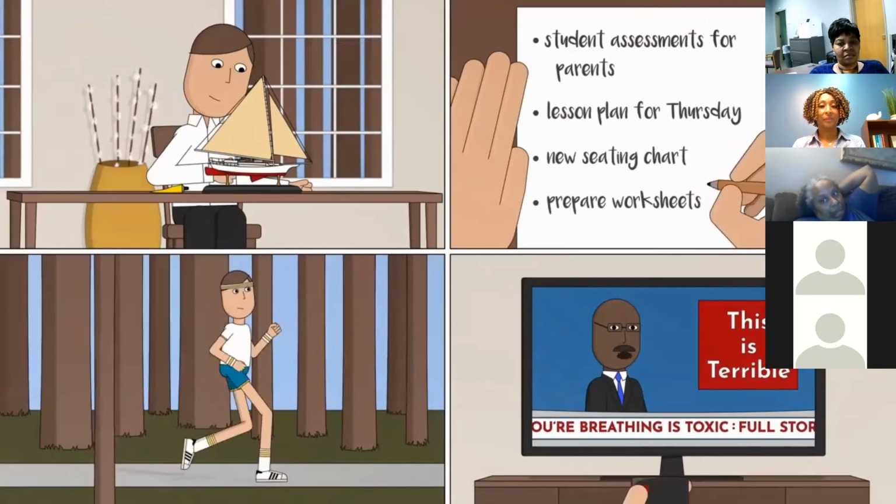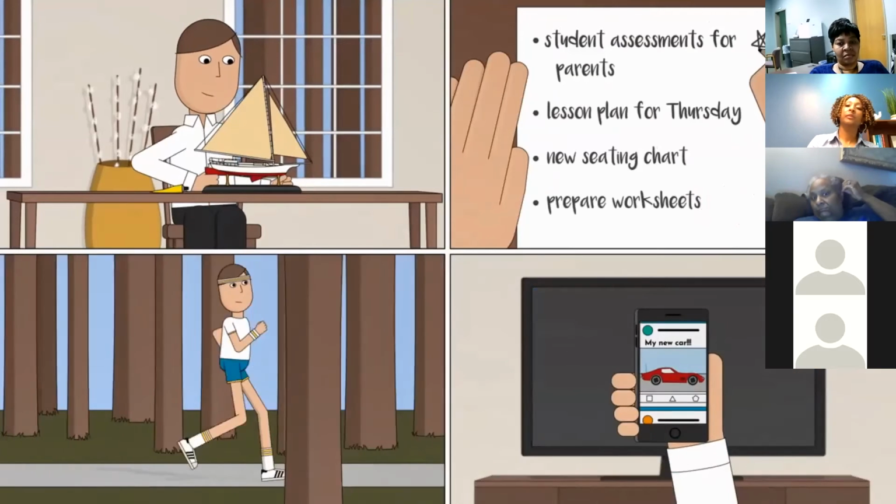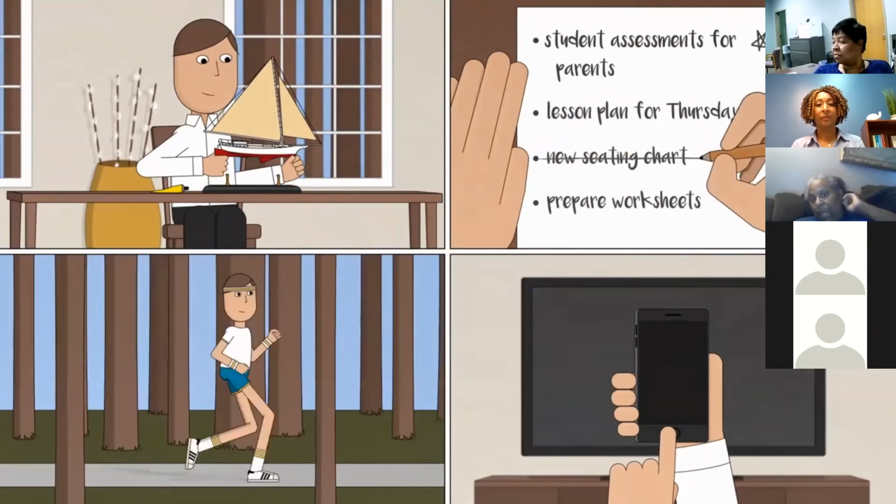While stress is inevitable, it's important to remember that there are always ways of managing it and improving the quality of your life.